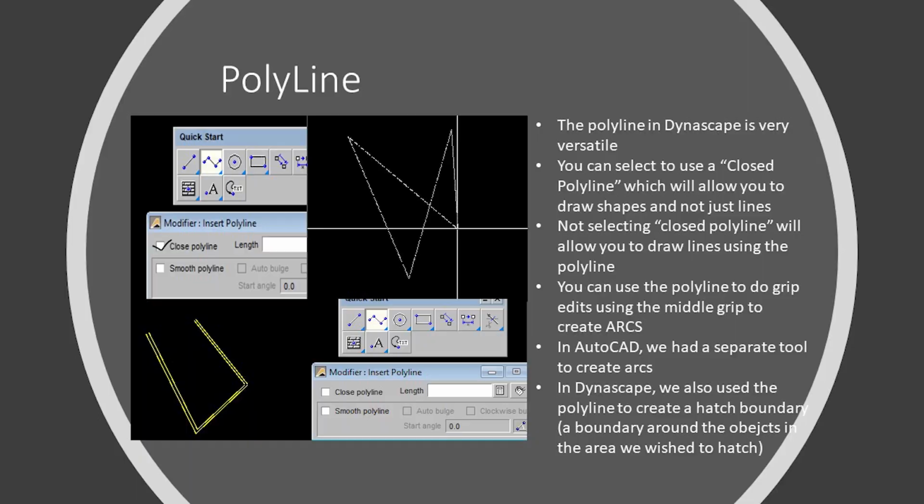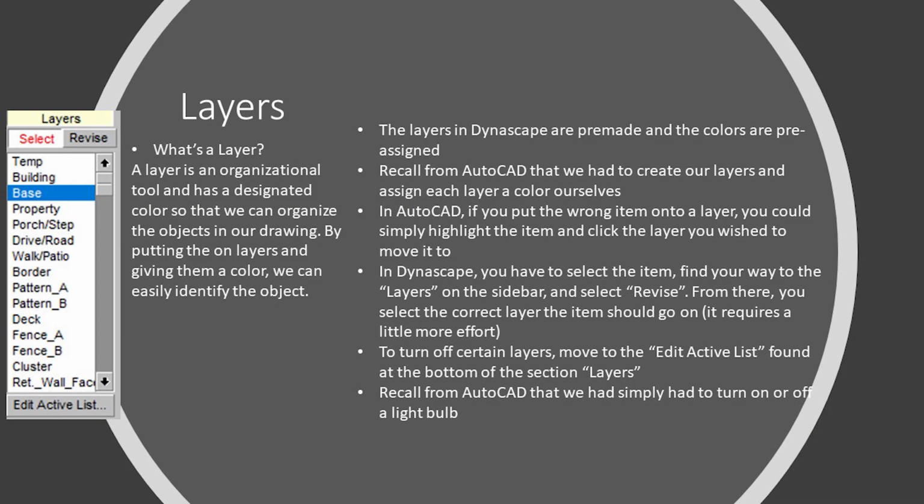For those that may not remember, or for those new to my website, we'll review the definition and use of layers. Layers are an organizational tool we take advantage of when drawing. They allow for a visible representation of objects and set them apart from other objects in our drawing. Layers are visibly represented by a color.